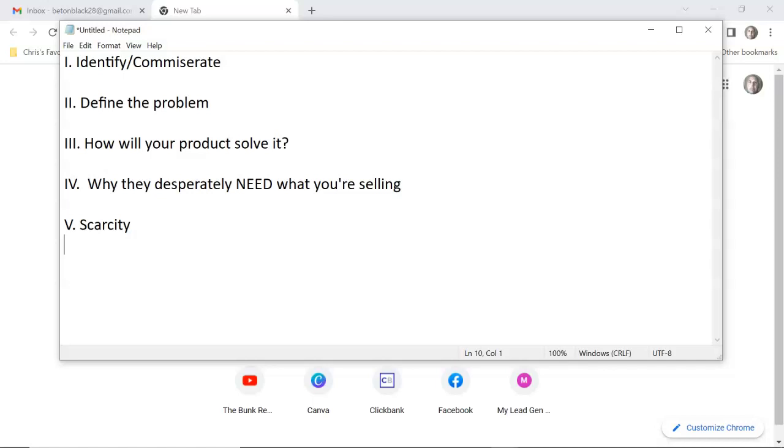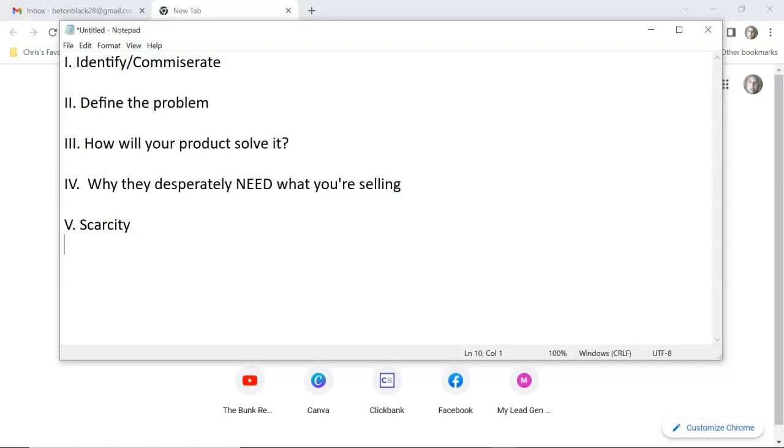Now, one thing I'll tell you is I never mention the name of the product in the email, and there's a couple of reasons for that. One is the curiosity factor: I want them to be like, oh, what's this? Maybe I haven't heard of this. And two is that if you put a product name out there, people will just go to Google and start typing product reviews, and they'll end up with someone else's affiliate link. So you really don't want to name the product in your email directly.